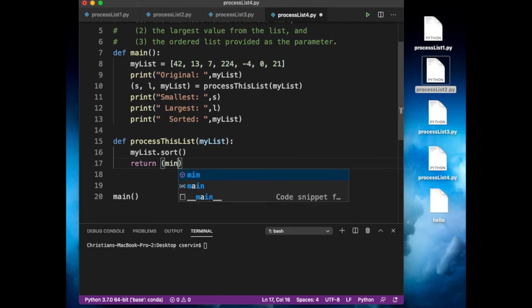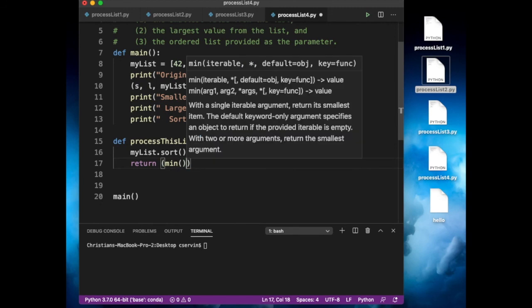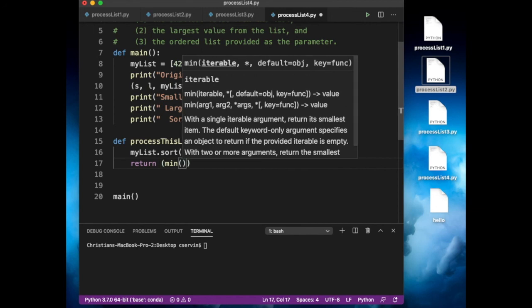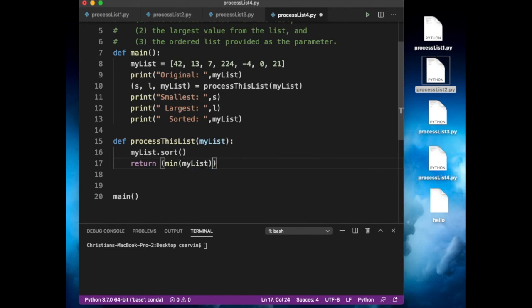We're going to use the built-in function min, and look at what this is suggesting. The built-in function allows you to take a collection or iterable object as an argument, and it will identify the smallest value. So here we're going to put min of my list as the smallest, and then there has to be a max of my list. And of course, we already have in order my list, so we're going to do it simply like that. Very, very fancy, very nice.